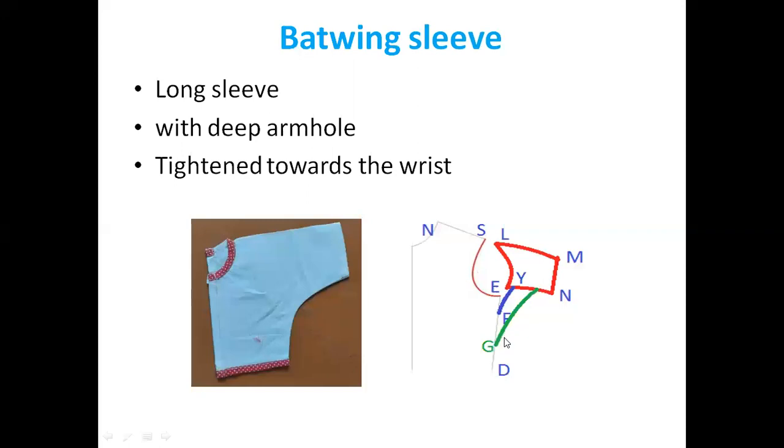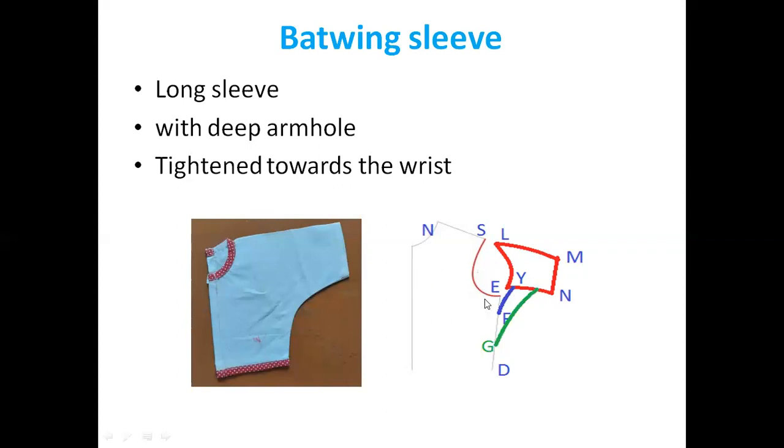What is shown in green is the batwing sleeve. From this itself, you can clearly tell the batwing sleeve. You have to mark a point G on the line GD such that it is just in the middle of the bodice. So this sleeve will start in the middle of the bodice and end in the middle of the sleeve. Even if you go somewhat down, not upwards. So it is in the middle or somewhat below the middle. Then you have to join with the middle of the sleeve.